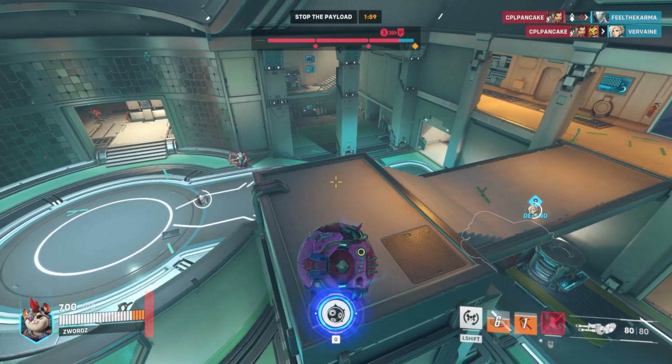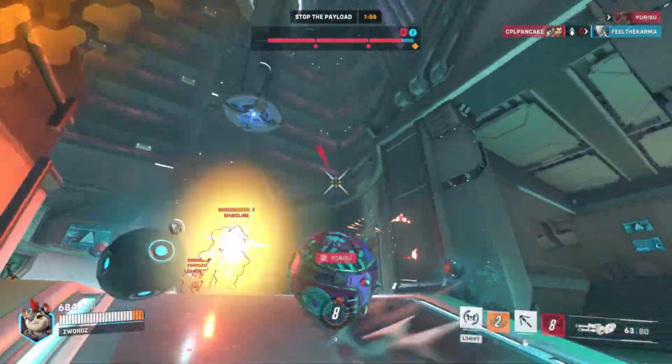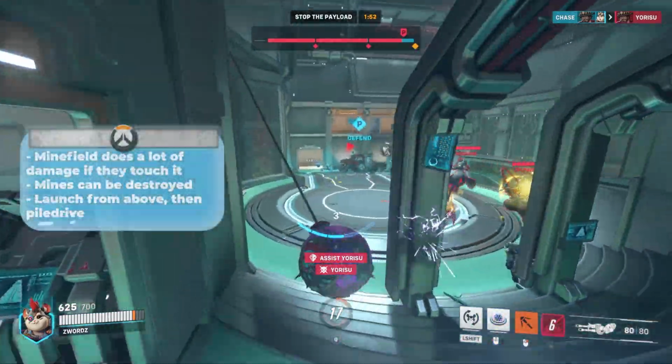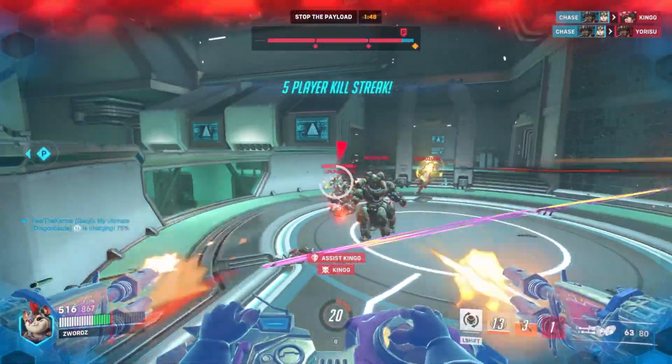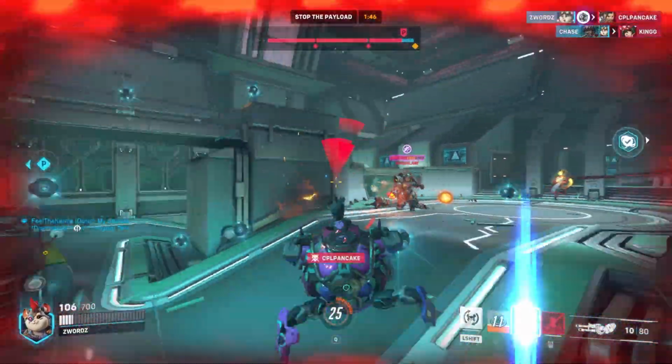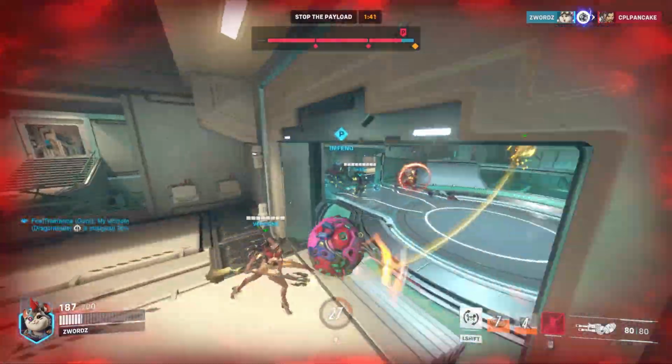His ultimate ability, Minefield, is a great ability for zoning out enemies and denying them space. He disperses a minefield from his position and each mine deals a ton of damage, fatal to squishies. I'd say he's an intermediate level character to learn, but he's heavily reliant on his abilities, so a Sombra can make things a bit more difficult for him.